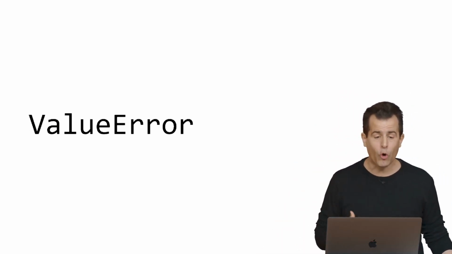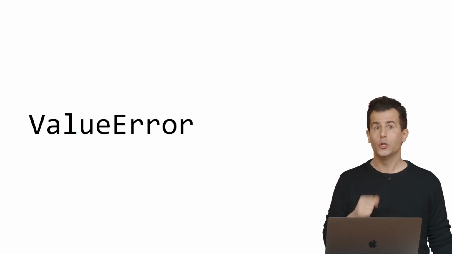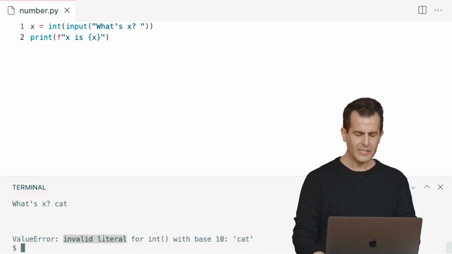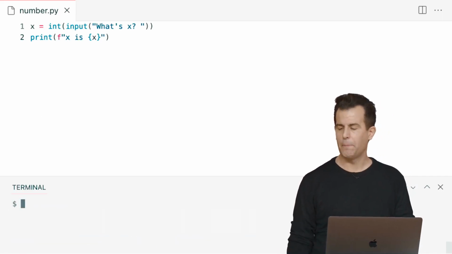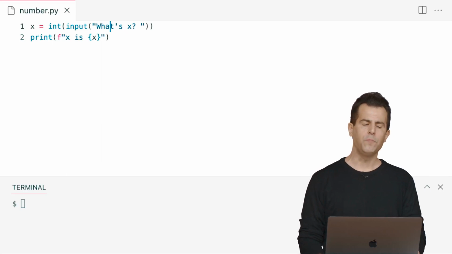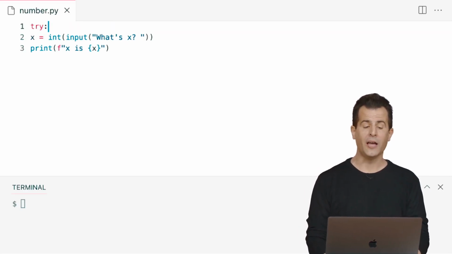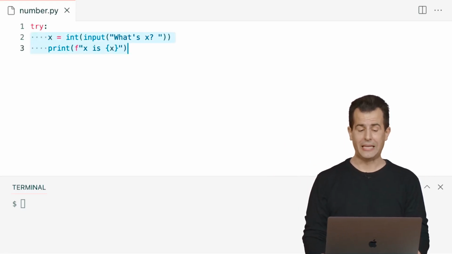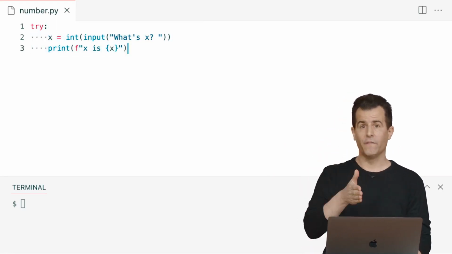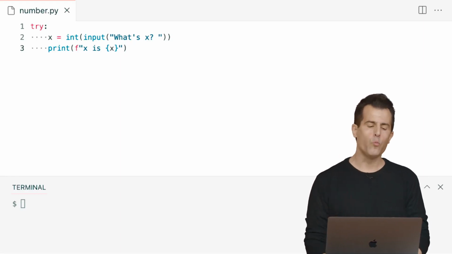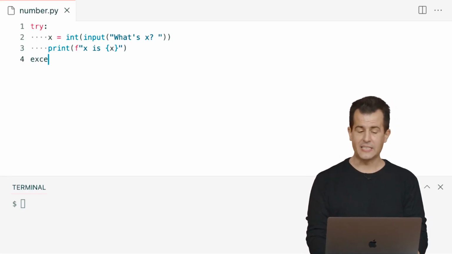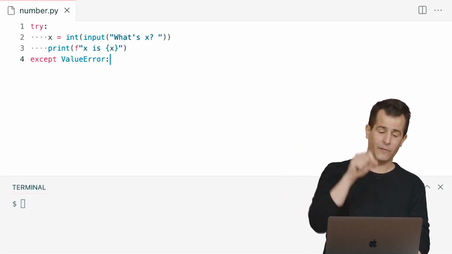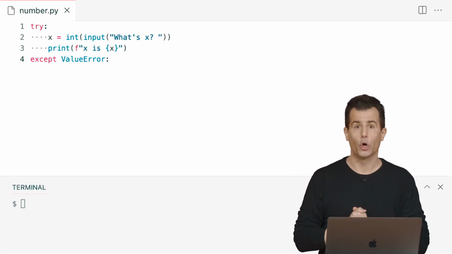So let's consider, how can I go about trying to convert the user's input to an int, except if something goes wrong? Well, let me go back to my code here. And let me propose that I now modify this example as follows. Let me go ahead and above my first line of code, I literally write try and a colon, telling Python, try to do the following. I'm going to indent my existing lines of code by the same number of spaces, 4 in this case. And then I'm going to add one more new line down here that literally says except ValueError. And notice it's important that I've capitalized the V and the E. These symbols are case sensitive.